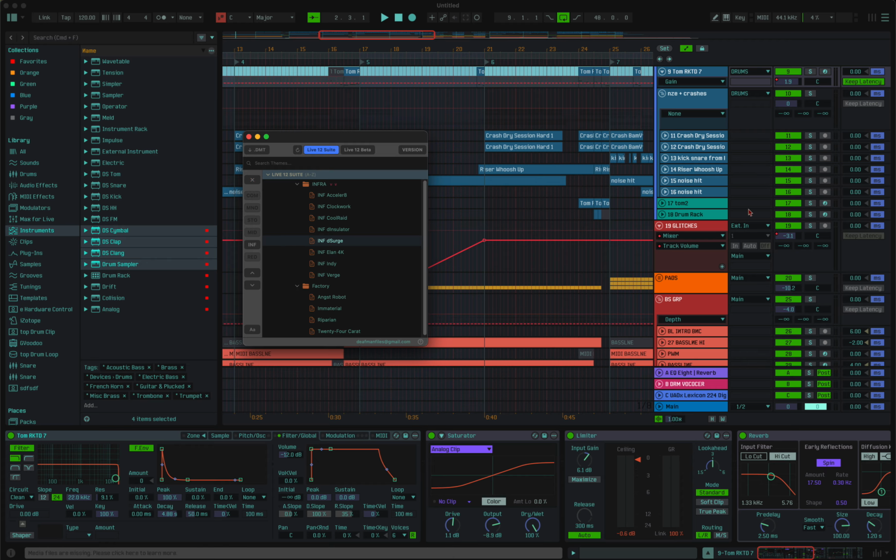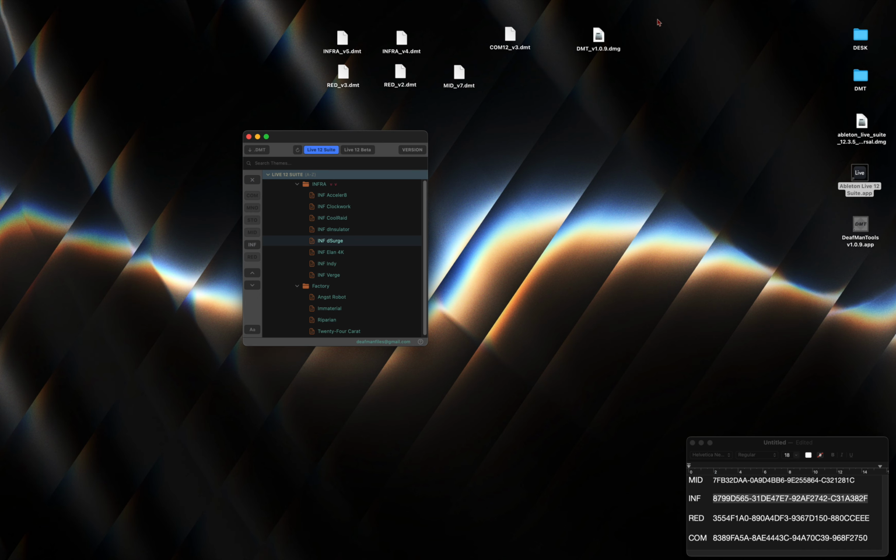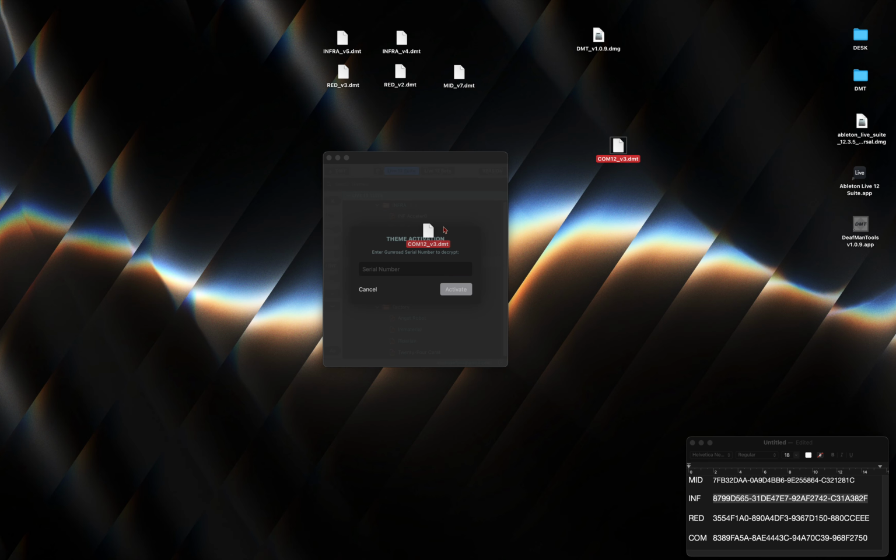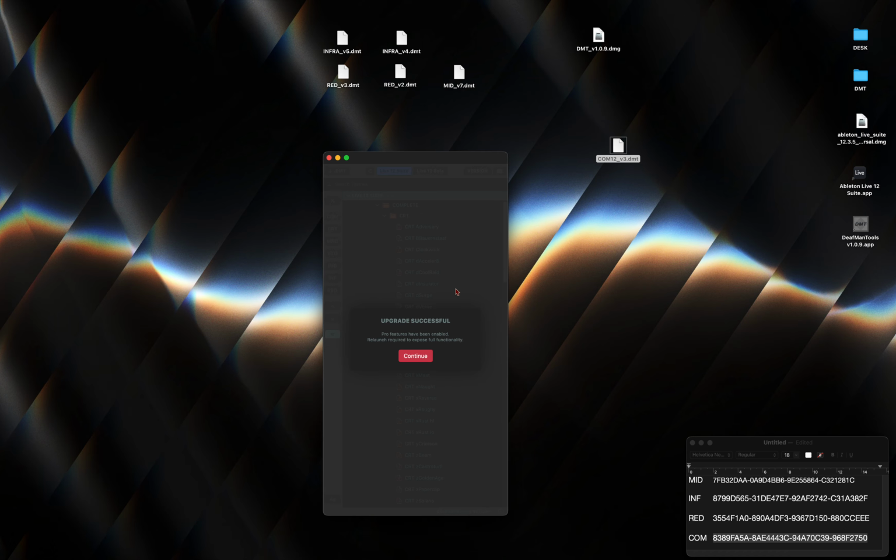Okay, sweet. Now, let's bring Live to the background again. This is pretty much it for the single packs. Now, let's install Complete, which will upgrade this window to the full version of DMT, which I call DMT Pro, the full-blown editor. So let's do that. Take the Complete serial, activate it. Upgrade successful, nice.